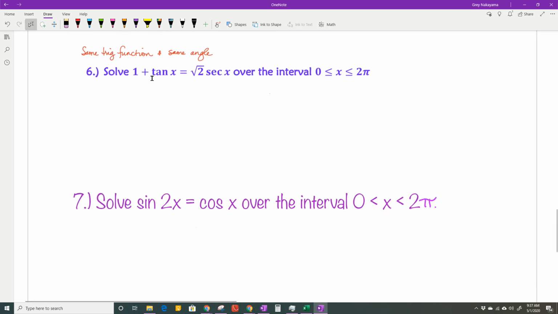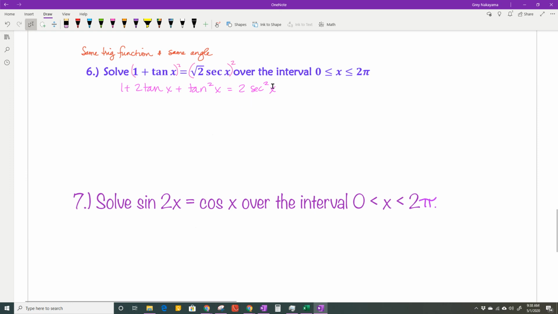So you could go ahead and convert everything to sine and cosine. It would be a much lengthier problem. But if you remember your Pythagorean identities and know that there is one that involves tangent and secant together, then you hopefully will remember that the best way to handle this is to take both sides of your equation and square it. So when I square the left side, that's a PST, okay? So I'm going to get 1 plus 2 tan x plus tangent squared x. And when I square the right side, I get square root of 2 times the secant squared of x.